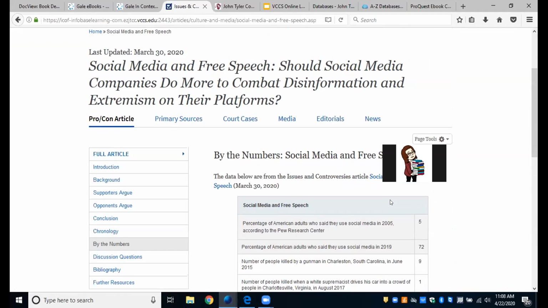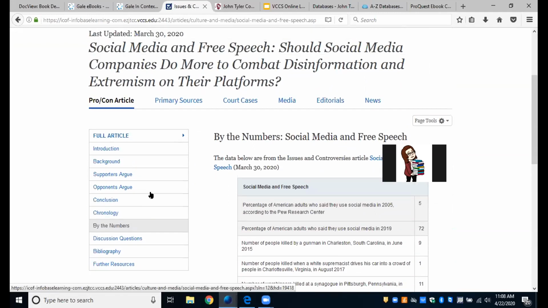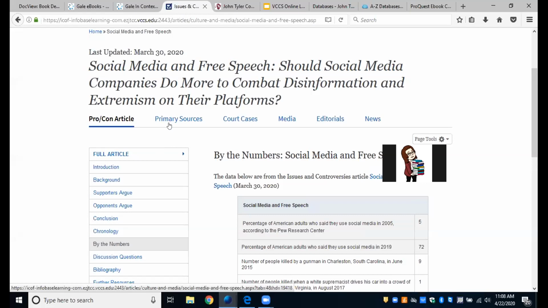So it gives them the information for their bibliographic information. There's further resources. Along the top here, you have your primary sources, court cases, media, editorials, and news. You have some page tools again, the opportunity to print, to save, download, you can share it, you can have the citation created, and then you can also have it read aloud.